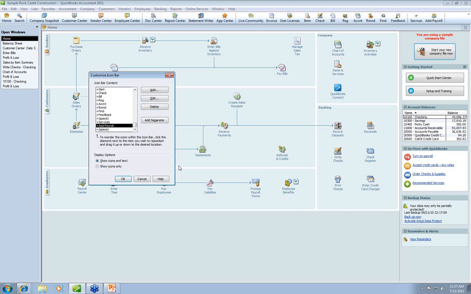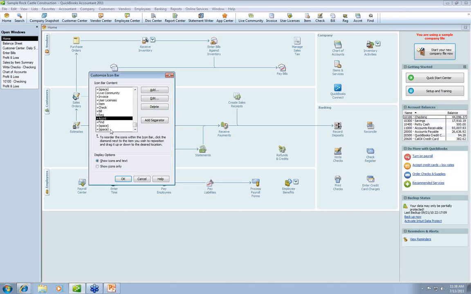Payroll. This is adding payroll. Either I'm already doing payroll in QuickBooks, or I'm using another service. Again, I don't need to have that on there. Services. Basically, this is marketing. Buy my services. And you can see as I'm deleting these, I'm getting more space. Feedback is under Help. My Find I do use. My Reminders, personally, I don't, so I'm going to take it off.